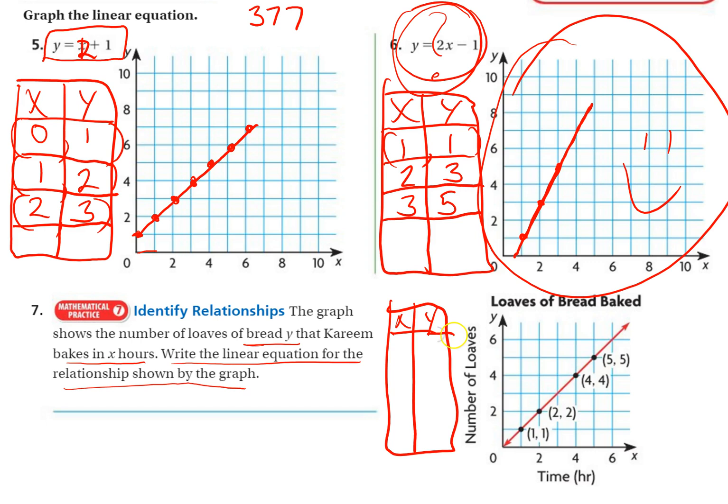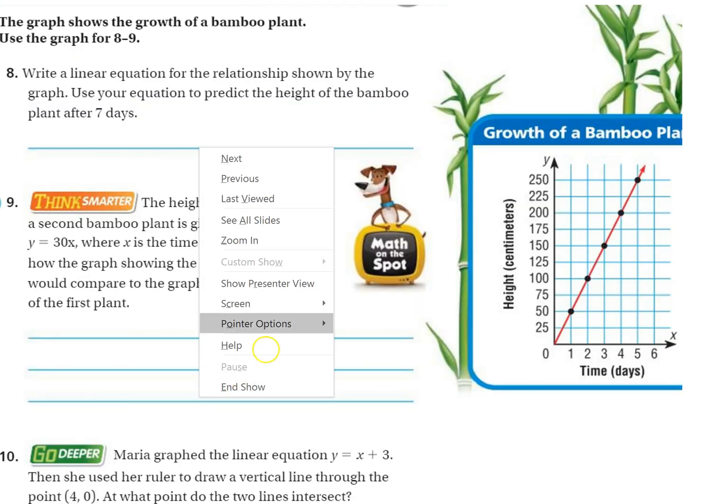Now, in this situation, my table gets filled out for me. Here are my values: 1, 1, 2, 2, 4, 4, 5, 5. Okay, what are they doing to x each time to get to y? So they're taking x, or excuse me, Mr. Music, y equals, and then what are they doing to x each time?